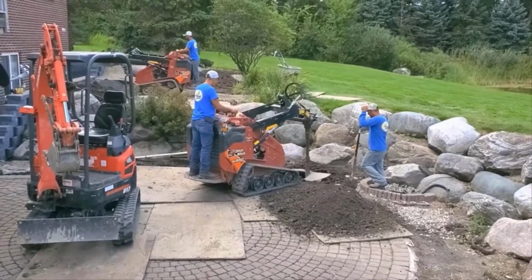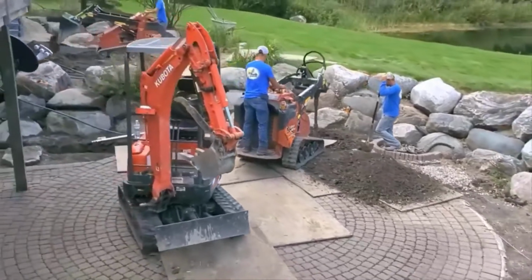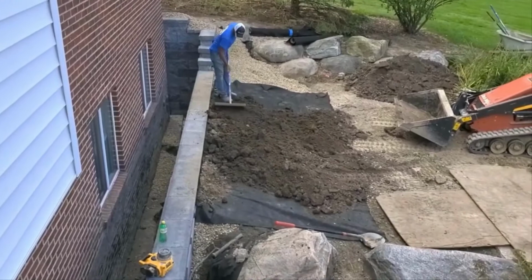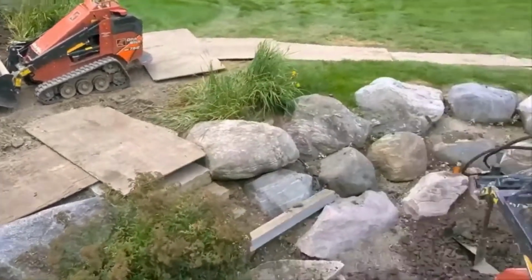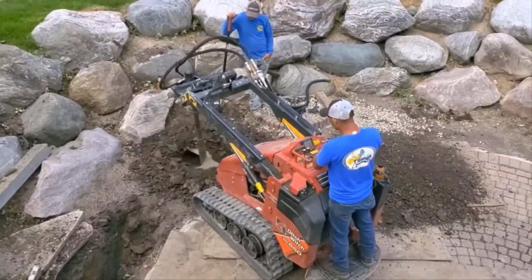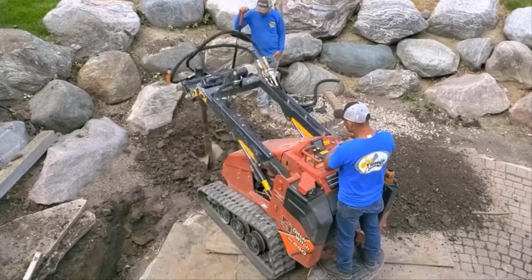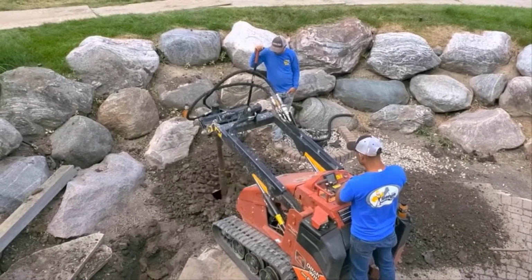You can see that they're running the 36-inch auger so that we can get that basin in. I recommend a 48-inch basin for DIYers. Anything deeper than that is really, really hard to pull off. We put that fabric down and we put topsoil over it. There was a bunch of drainage stone underneath it. You've seen in that footage how well that works. The water just runs through all the stone that we put into our jobs.